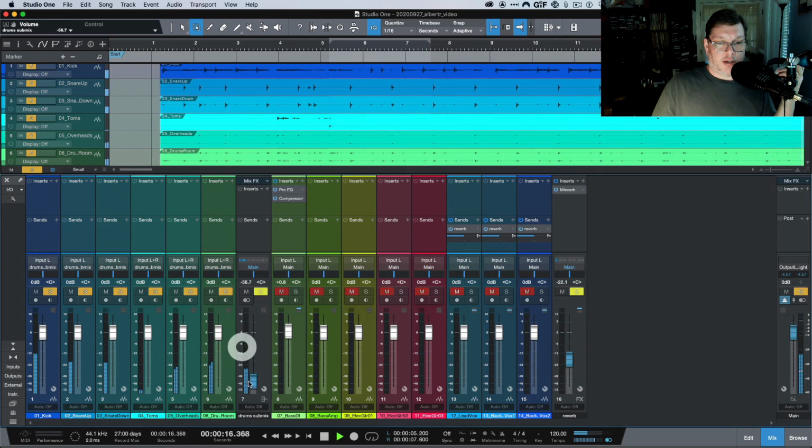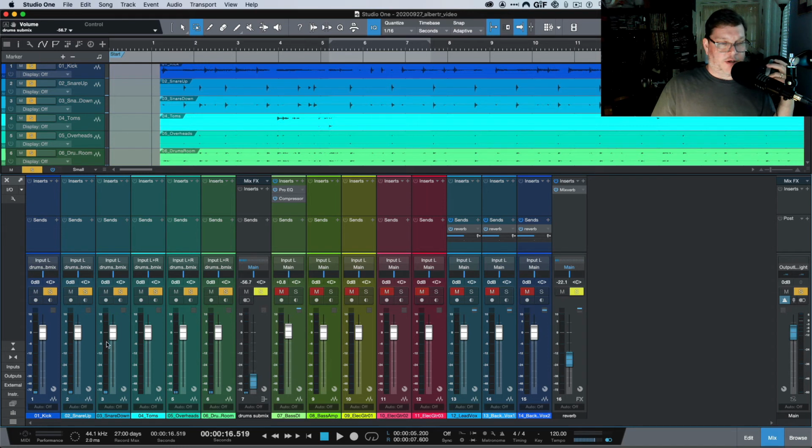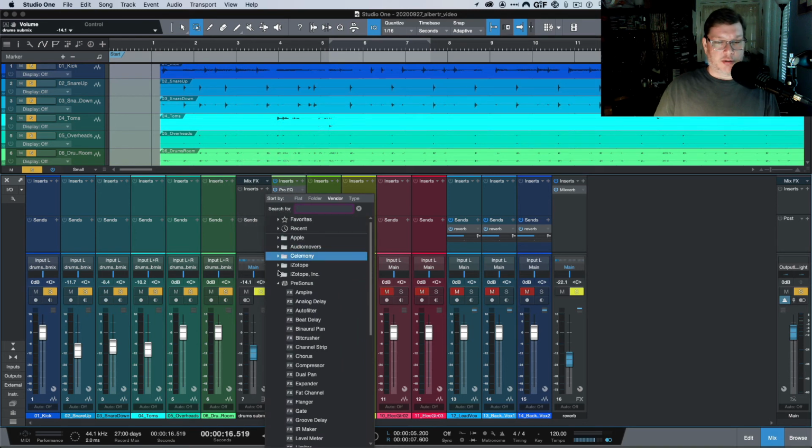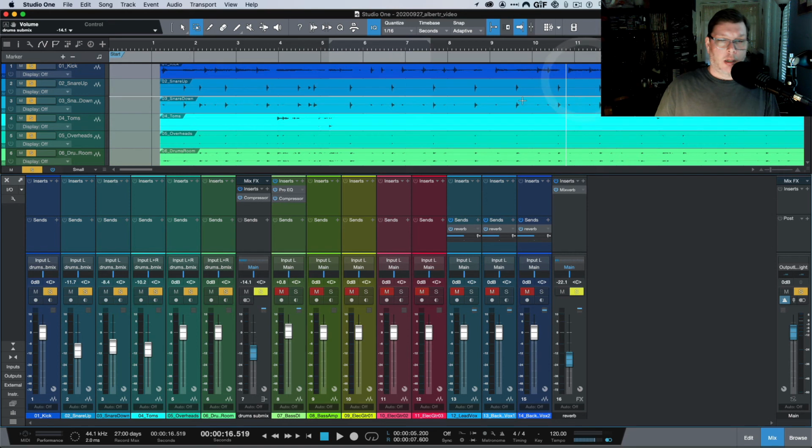Right, so I can now control all of the drum level with this one fader. So if I get the thing set up and have the drums mixed really how I want the drums to sound, but then I want the whole thing to be louder or softer, I can do this here. I can also run, say, a single compressor on the whole drum set. And again, I can affect the whole thing as one thing, but I can then also control the level.